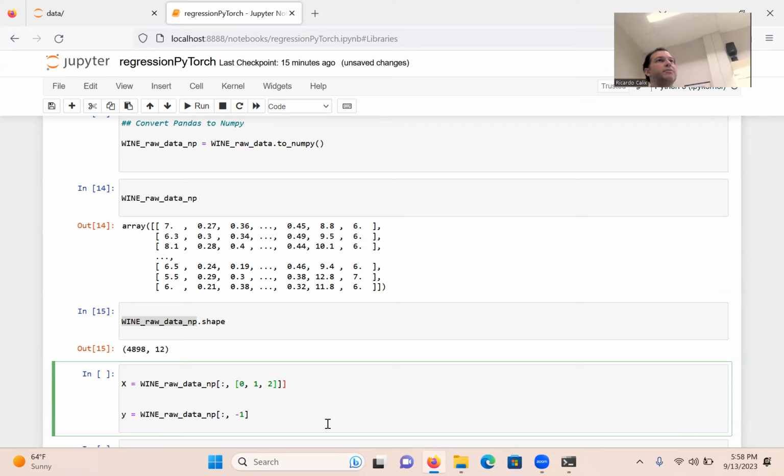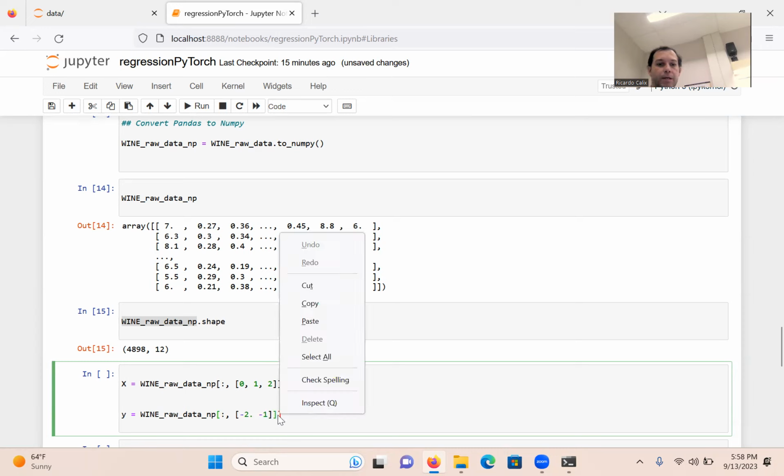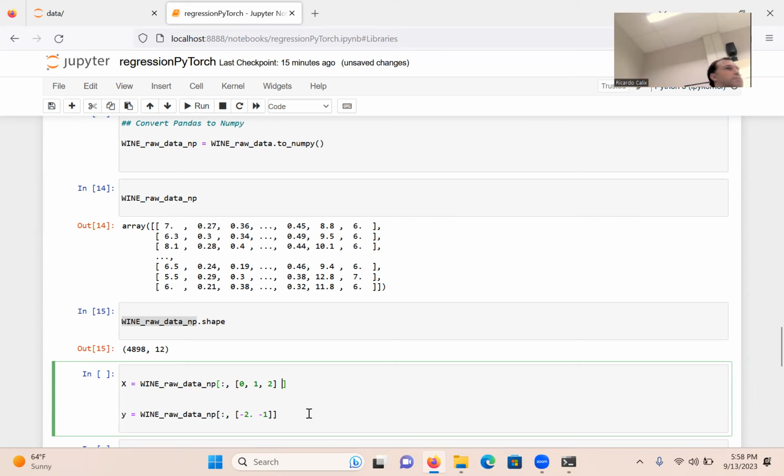You're just selecting the first 3 columns, and then for the outputs, you're just going to select the last 2. So you could do -1, -2. I think I added an extra 2 there. And it does it automatically. Do you guys see that? We can do that, okay?